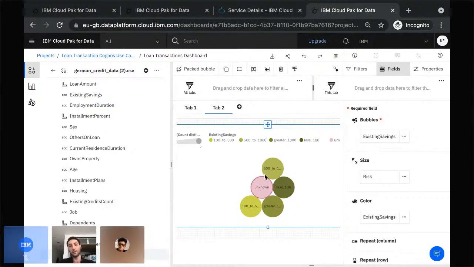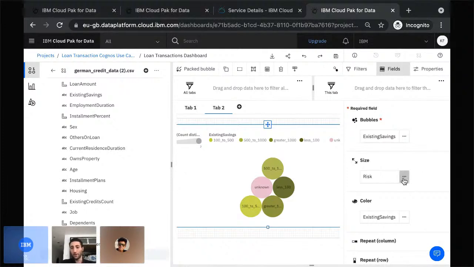Now you will see in this case that all of these 5 bubbles have the exact same size. If you hover on any of them, you will always see the risk is 2. Basically, this is a string value, and what it's doing is counting the unique values. We know that the risk column, when we were checking the data set, has only 2 values, the risk and the no risk. So that's why we see number 2 everywhere. They all have the same size, which is something that we don't want because this is useless.